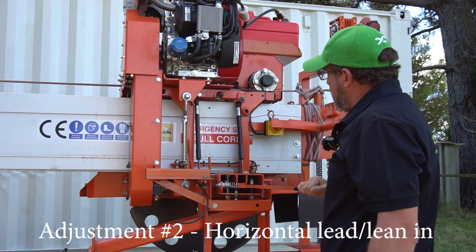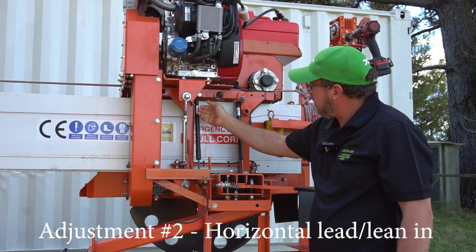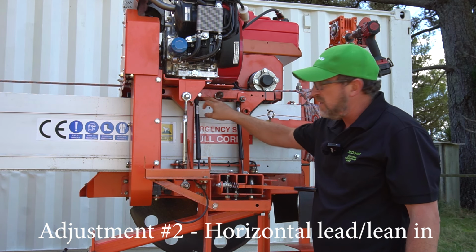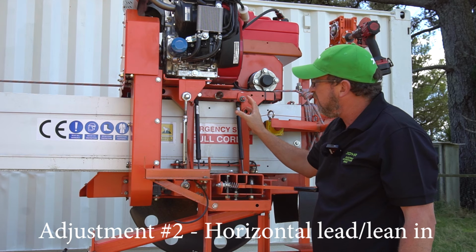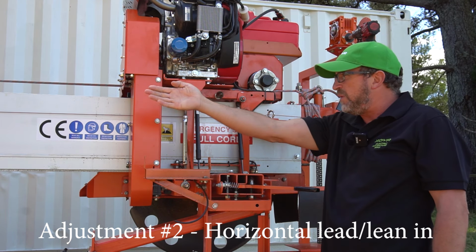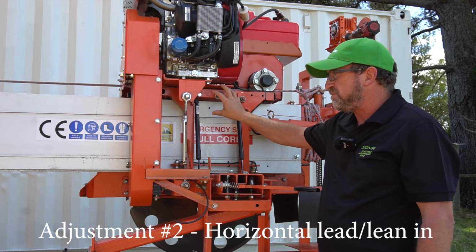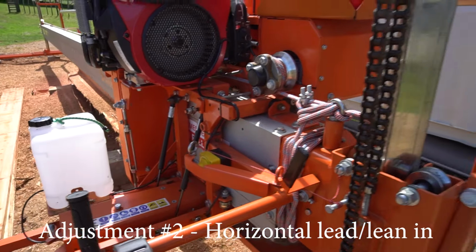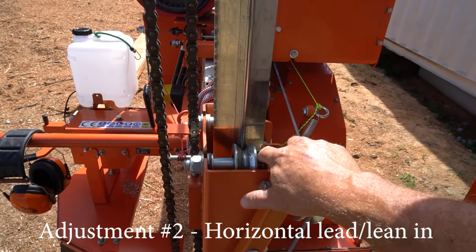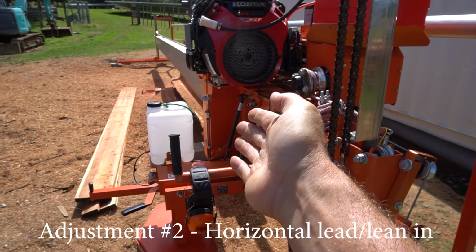Now you can take that nut out and you can put washers under there or even take all the washers out, you know, to get as much adjustment as you need. But if you find you run out, there is another way to adjust that, and that's just by tilting this beam. The whole beam can be tilted to give you more adjustment at that region. It's an easy case of just swapping the top washers on the side of these rollers from one side to the other, and that'll actually rotate the whole beam.